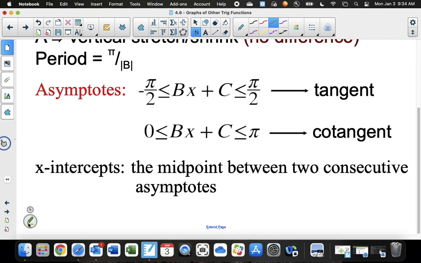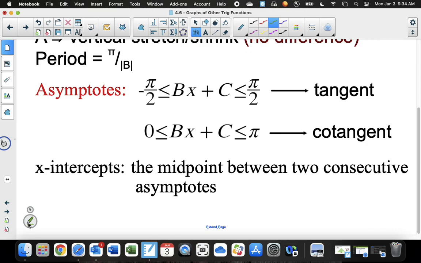Just to give you a heads up so you're understanding, this is not just some random formula that you're using, by the way. So remember, B and C deal with the period and the phase shift. So we could take things and we could shift it left or right. We could stretch it out, shrink it down. It's going to move those asymptotes around is the idea.